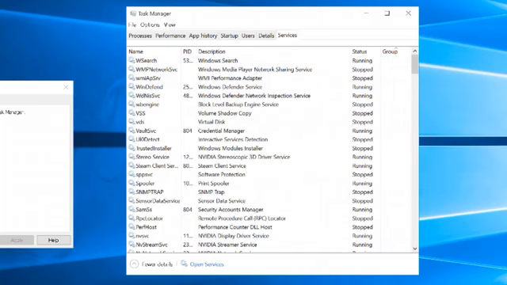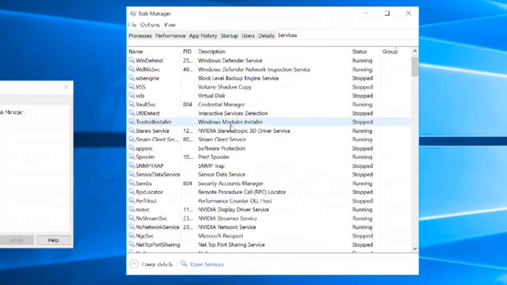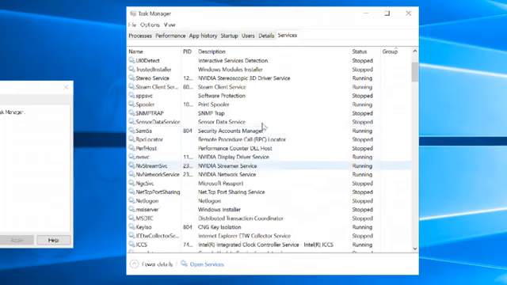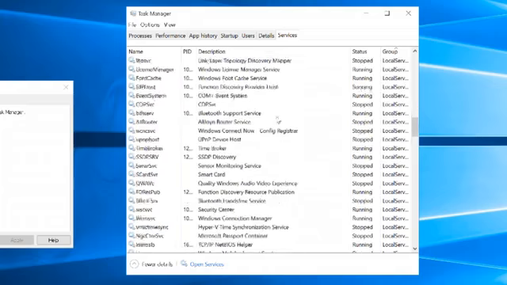Now over here, these are the things that'll start up when Windows starts up. So you want to look for things like updates, like Adobe updates or whatever updates, Google Chrome updates or plugins, and you want to disable those. Or installers, like Windows installers. You want to get rid of those because they'll slow down your system.